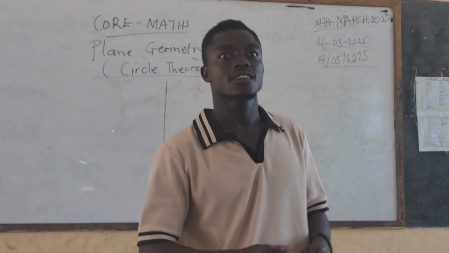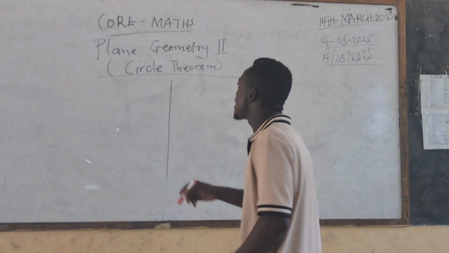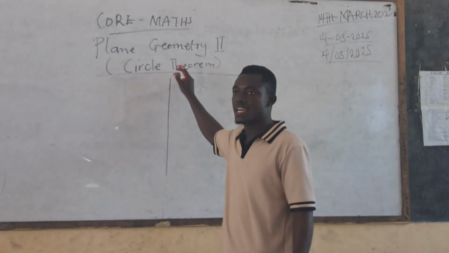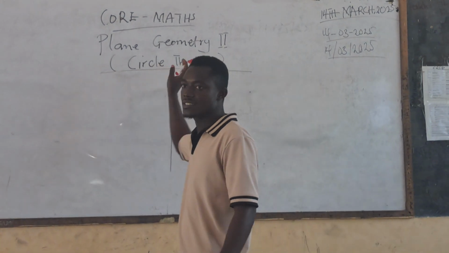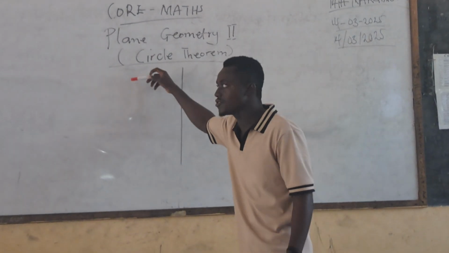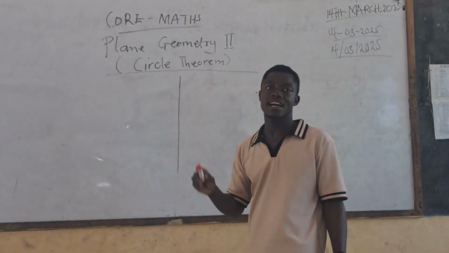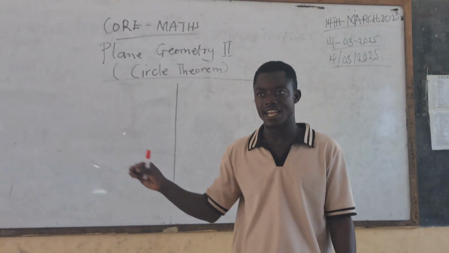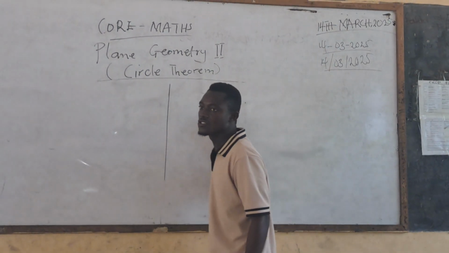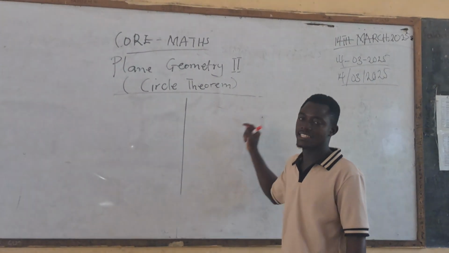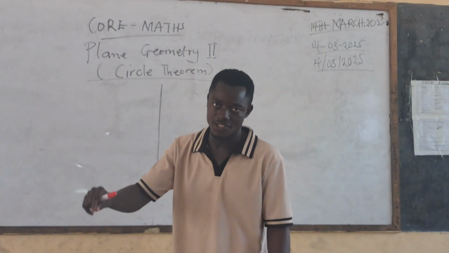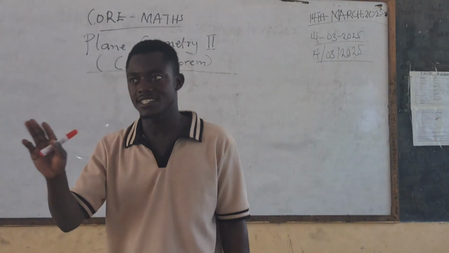Now today we'll be looking at plane geometry 2 with a subtopic, circle theory. Circle theory is one of the most important, crucial topics in mathematics so far as the West Africa examination is concerned. Almost every year a question is drawn from this one topic, and it's one of the easiest topics in mathematics as well. I'm going to facilitate you, and you will get everything easy.